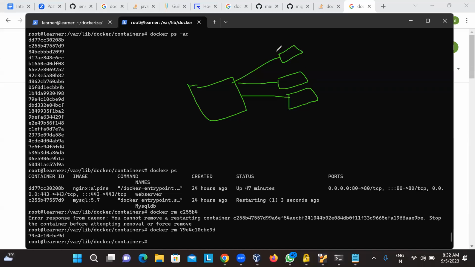You are removing this container, not this image. Until you remove the image, you can create multiple containers. It is fine, no problem deleting containers. You have to be careful, but if your container is storing any information, then you have to care about it. Okay, that's for sure.